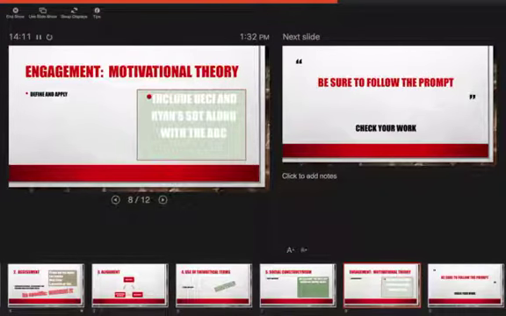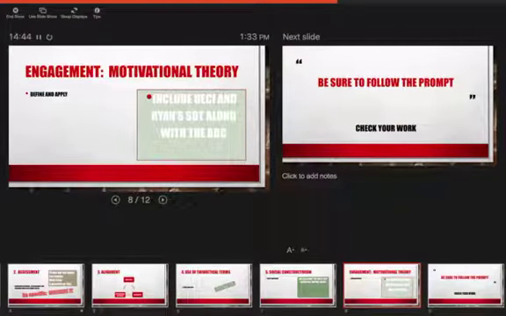But what ended up happening is that when students did talk about one of these, they talked about it separate from Deci and Ryan's self-determination theory. So I would like you to include self-determination theory in your definition. So if you're going to talk about autonomy, talk about it as being part of Deci and Ryan's self-determination theory. So now those are the specifics.